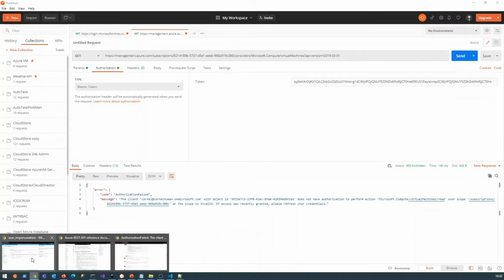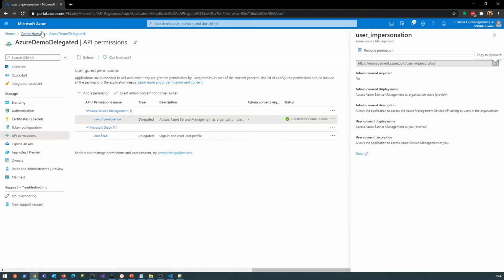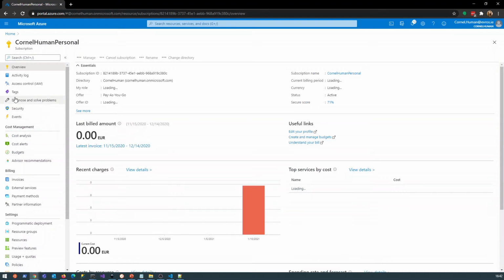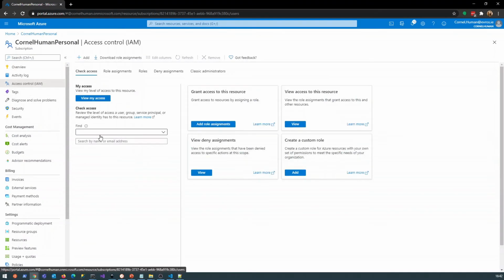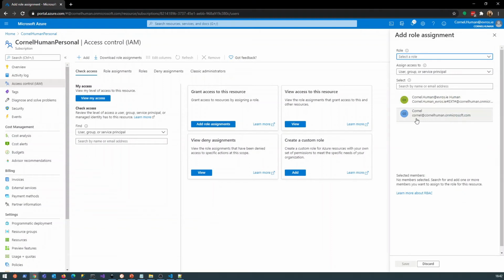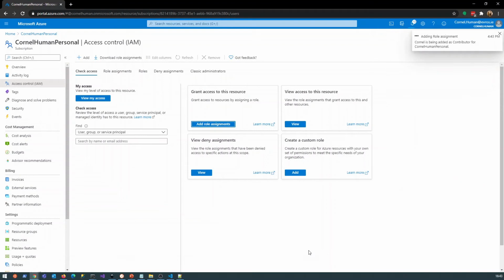And because it's a new user that I've created on my Azure portal, the user exists in Active Directory, but the subscription does not know about the user. So I first have to go to the subscription, and then I can go to access control. And now I can look at adding a role assignment. And I definitely want to use this user, Cornell@cornelliman on Microsoft.com, and I want to make it a contributor. I'm just going to click on it. I'm going to save. And now Cornell actually has access to the subscription.